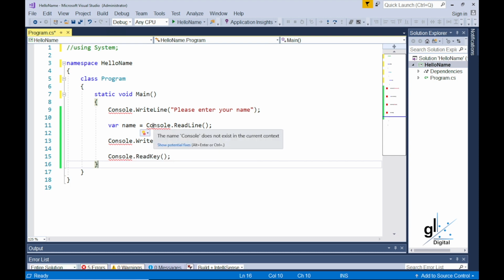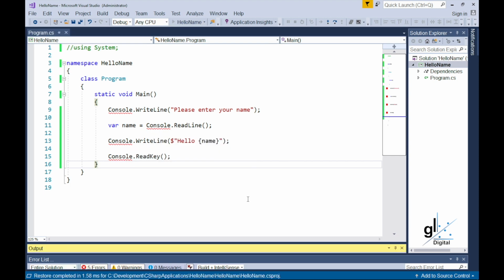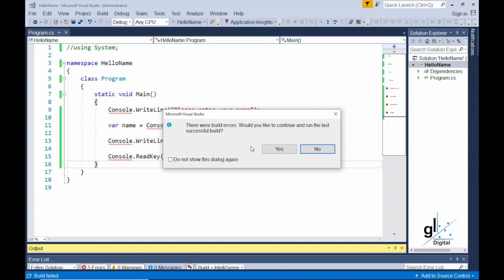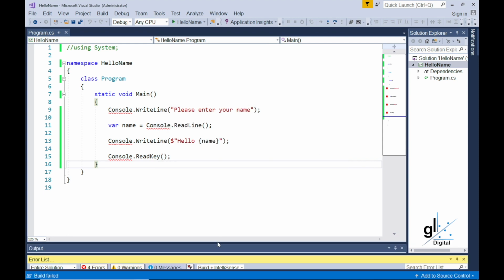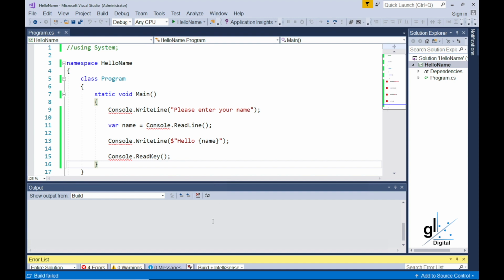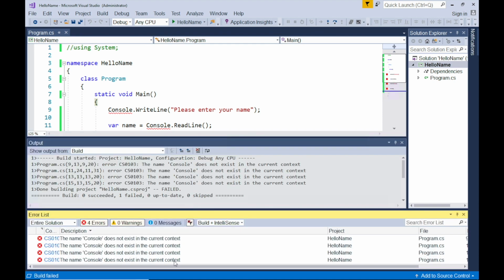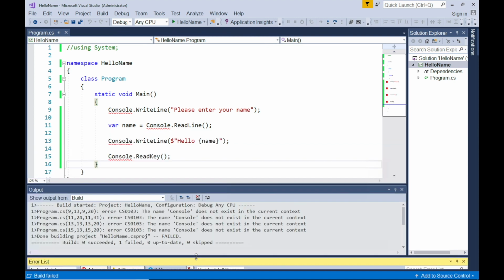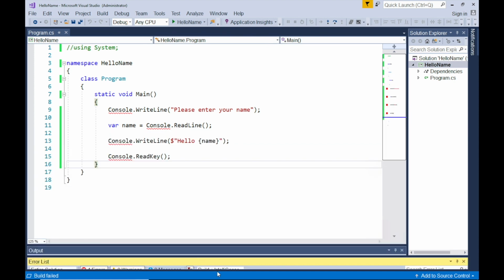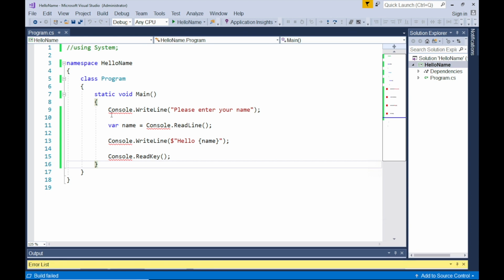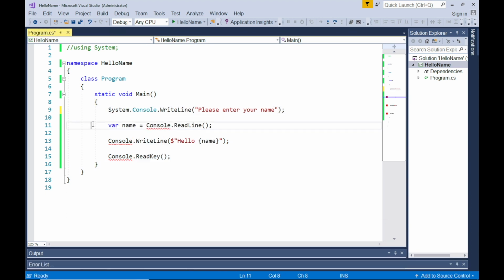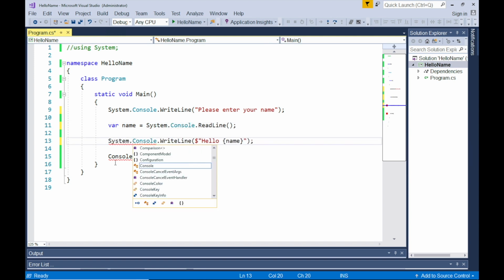And now what happens if we try to run our code? It will not compile. An error is flagged. In our output window, it states the name Console does not exist in the current context, and it states this 4 times, one for every time we've tried to use the Console static class. In our error list, again, the message appears 4 times, once for each time the Console static class appears in our code editor. To eliminate this error, we can type the System namespace followed by the full stop character directly before each reference to the Console static class, and this makes the red squiggly lines disappear.